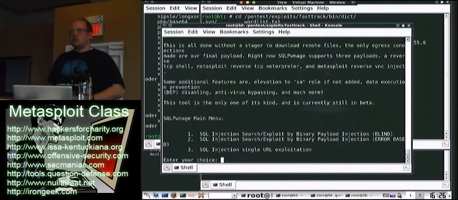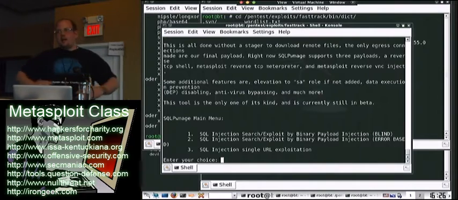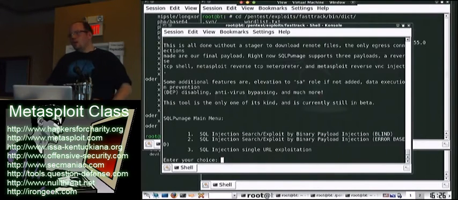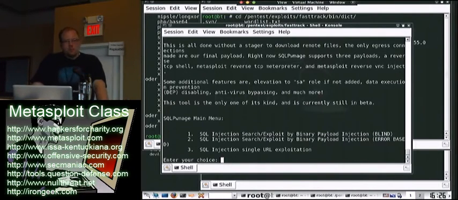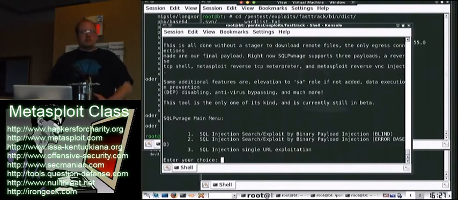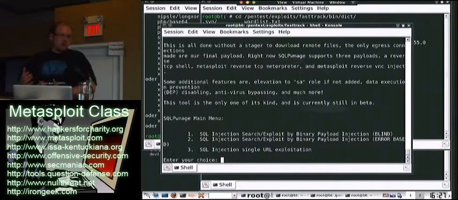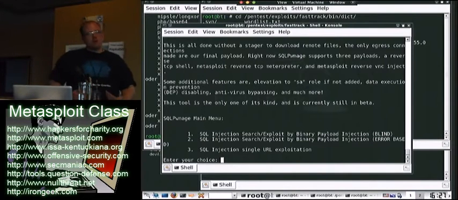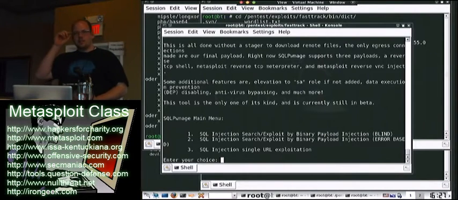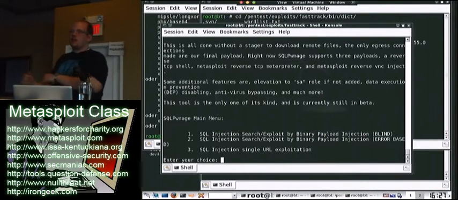So what SQL Pwnage does is it will go through and scan a class C or whatever you want to. It'll look for web servers. When it finds a web server, it'll automatically try to enumerate that web server, so it starts crawling it. Once it starts crawling it, it looks for any type of POST parameter or query string parameter that it can find, and it starts fuzzing it. Fuzzing is not necessarily the right term, but it's essentially what it's doing. It's trying different combinations in order to identify if SQL injection is there.